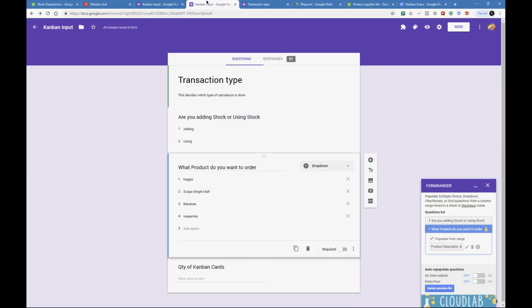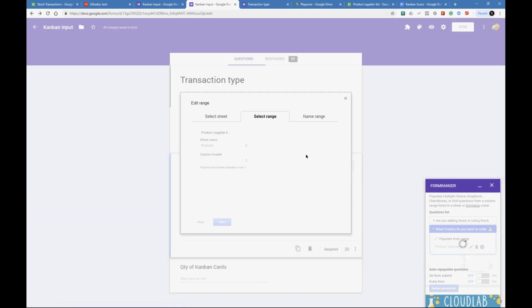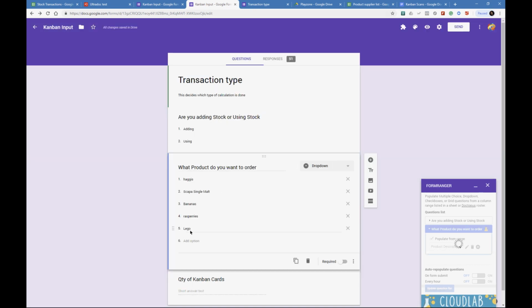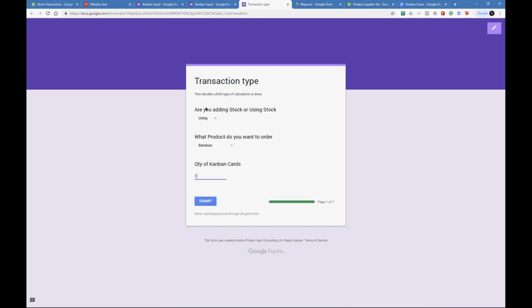Then you find if I click on this, it goes to that sheet. There's a Lego. Cool. Now, I'm forcing it here, but you don't actually have to. It will automatically update for you. So if I reload that, there it is.